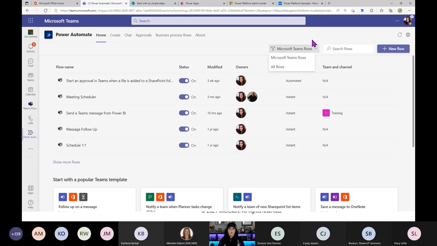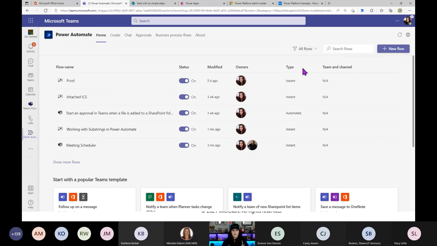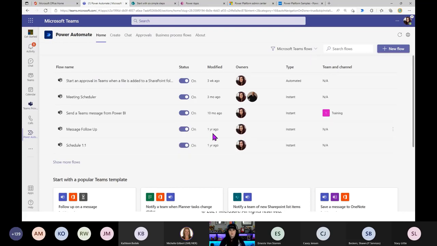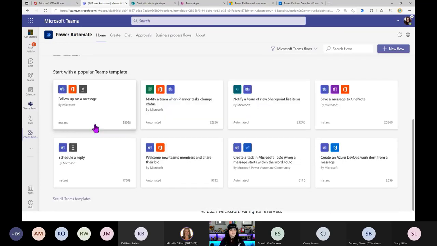Now it's obviously geared towards helping you automate stuff in Teams because you'll notice on this drop down here, it's filtered by only flows related to Microsoft Teams. But if I click all flows, I can see everything that I have in there across all of my environments. But I'm going to keep it filtered to my Teams flows. And we're going to scroll down here and look at some of the templates because this is the easiest way to get started. And honestly, I don't think I've hardly ever created one from scratch because usually some of the automations I'm wanting to do within Teams are already a template.